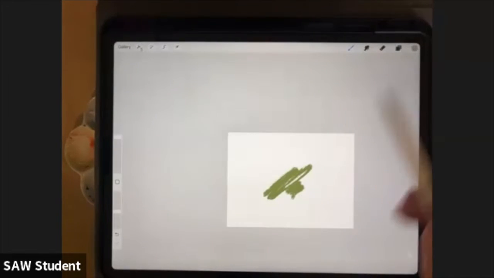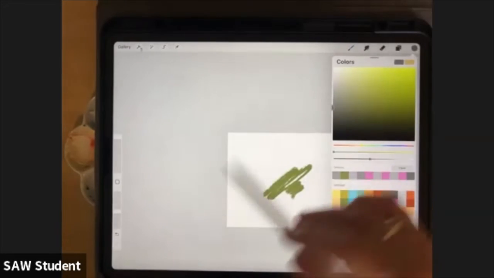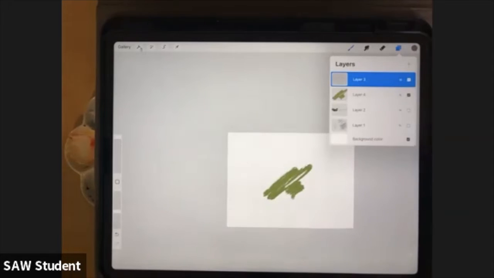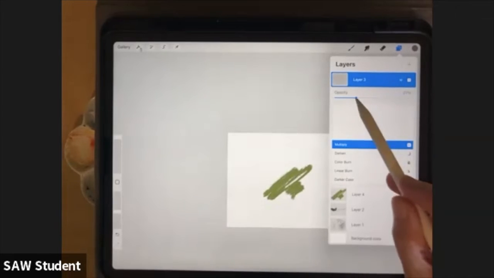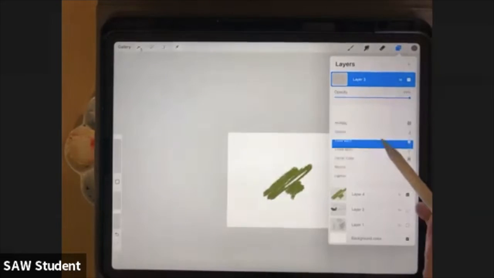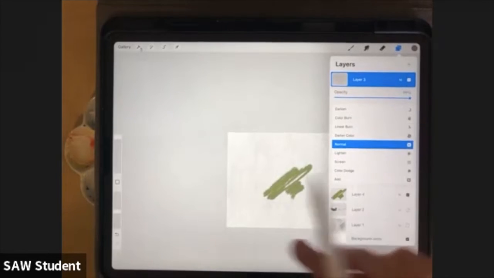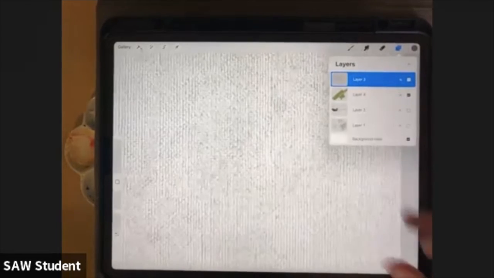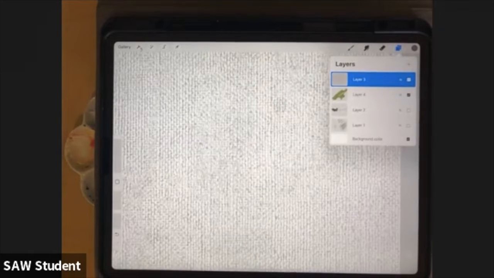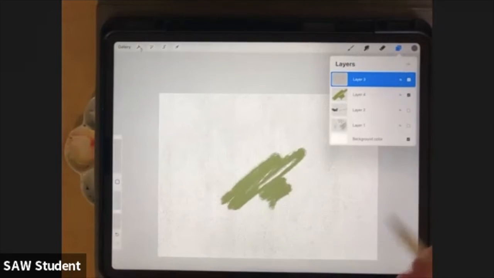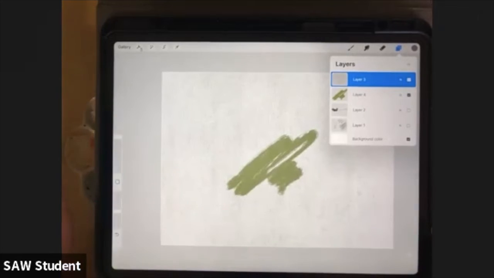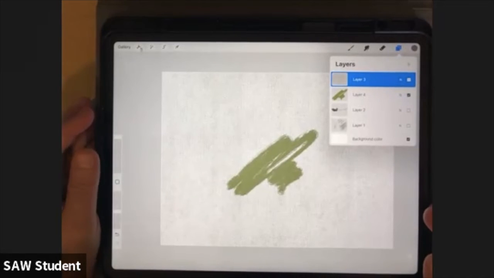That one went way too light. Oh yeah, I have my layer set to low opacity and multiply, so no wonder it's not showing up. But look at that. It's just like you're painting on a canvas. And again, all the stuff is the same. So there's all kinds of paper, canvas, gesso textures that you could do to create anything you wanted.